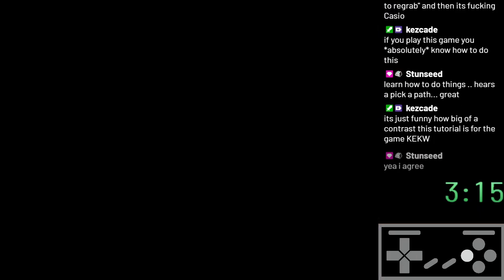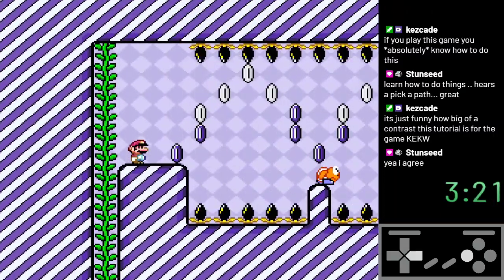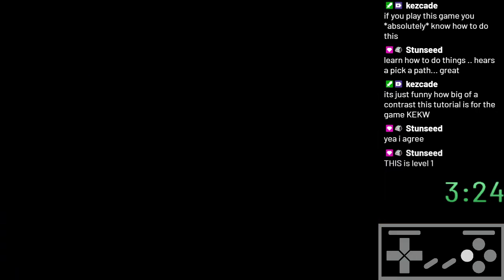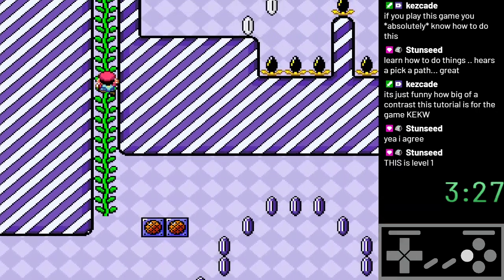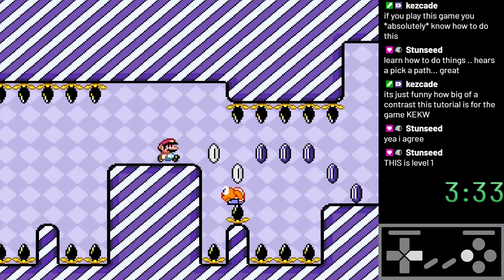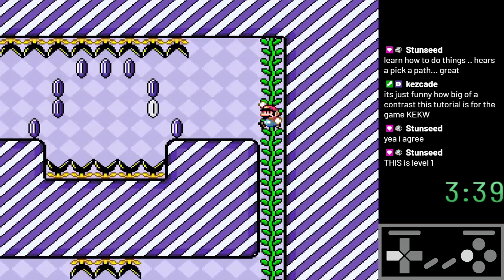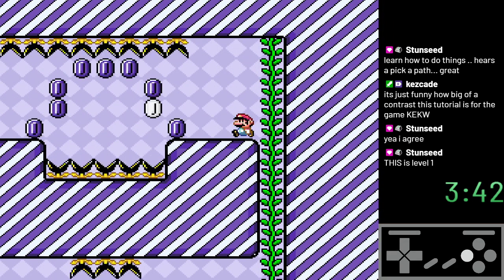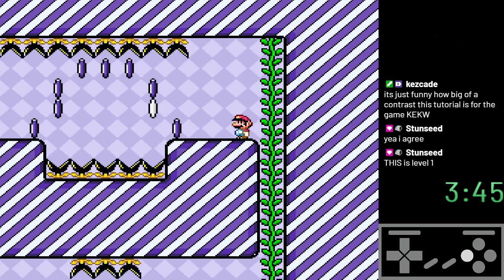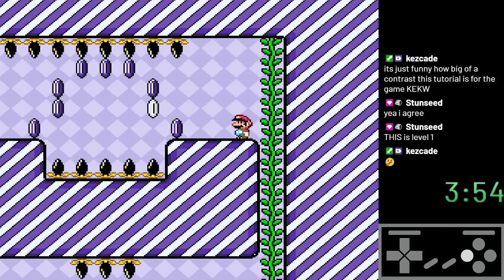Is that not a re-grab? Am I not doing that right? Duh. Keep forgetting. This isn't even level one. This is the tutorial room. There we go. Wait, what? So they want me to let go right at the start of the jump? Is this a spin jump situation or a normal jump situation? I feel like this would be a spin jump situation.